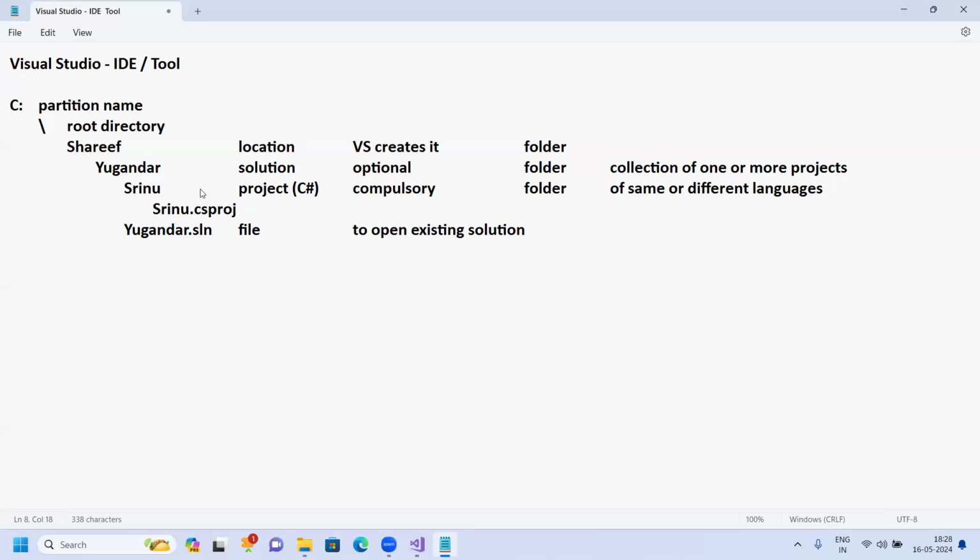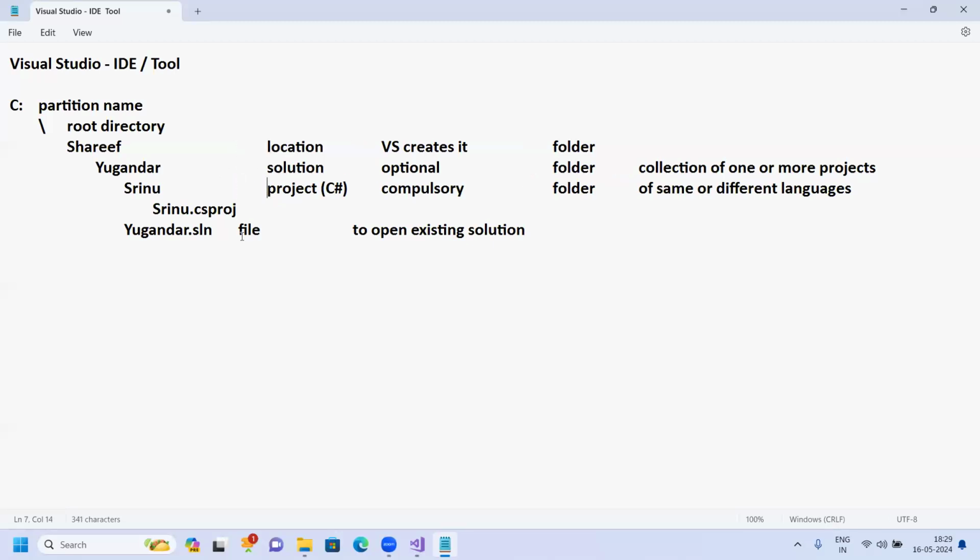Dot CSPROJ. This is project file. Inside the Srinu project file is there. Then you ask me, why project file? Why solution file?